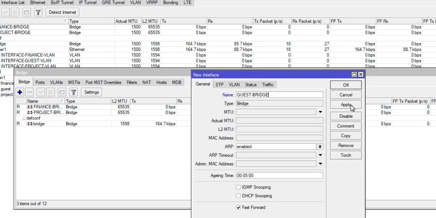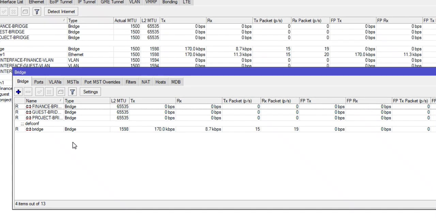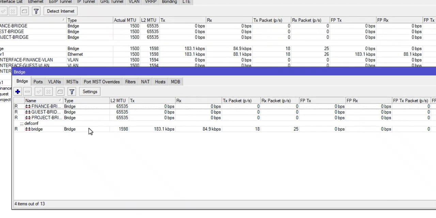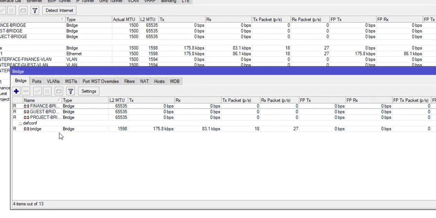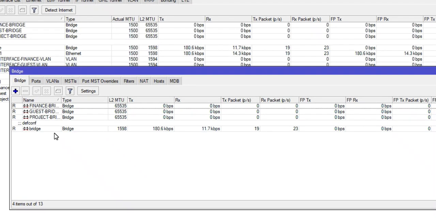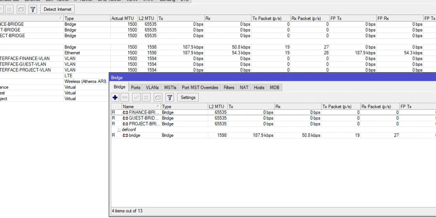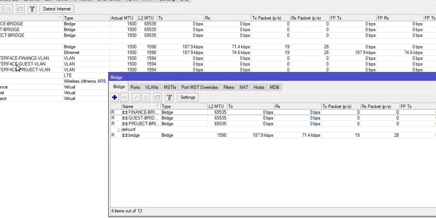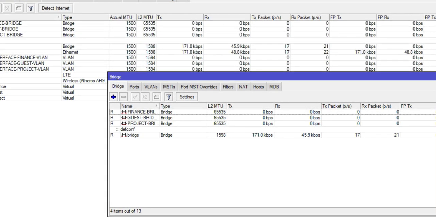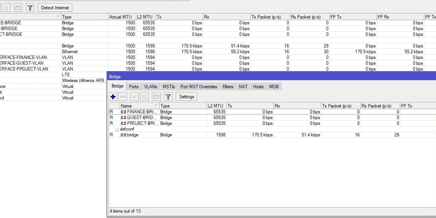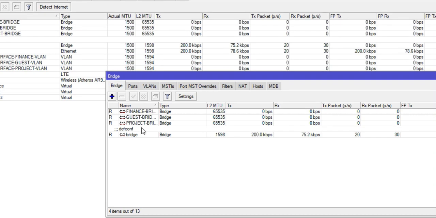The next thing we're going to do is add the interfaces we had created in our previous videos for the various VLANs and the virtual access point interfaces to the respective bridges. So now let's take, for instance, the finance bridge.